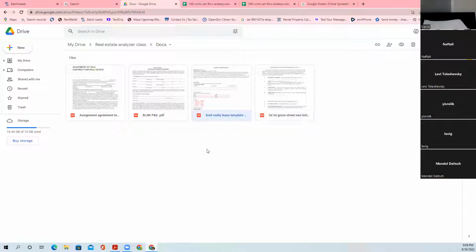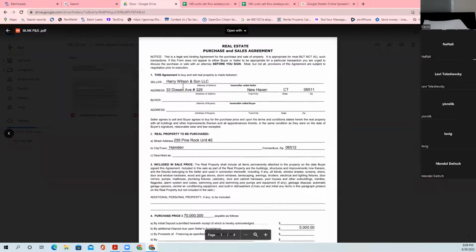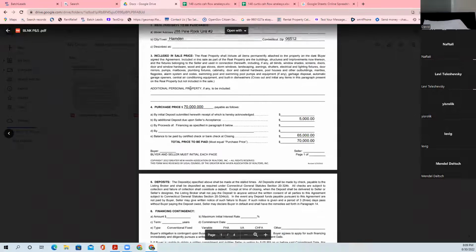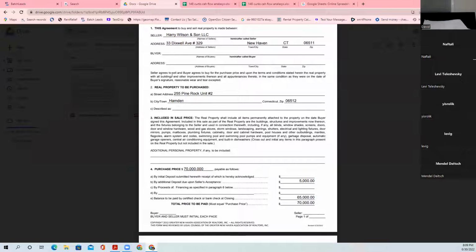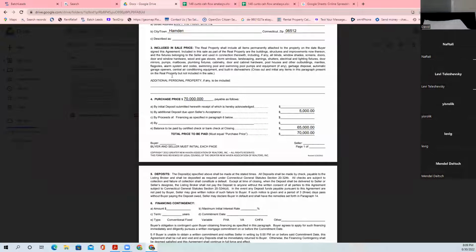So that's the LOI. Then after the LOI would come the purchase and sale agreement. This is a standard purchase and sale agreement. You can get rid of this. Take them all out. Once you download it, you'll be able to edit it. This has worked just fine for any deal.